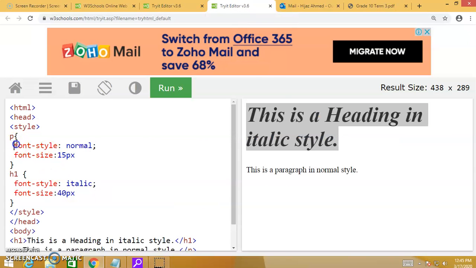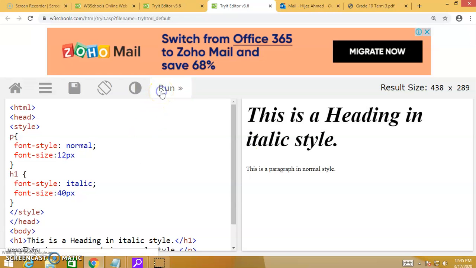The font style property chooses the type of style of the text you want, and the font size, like its name says, chooses the size of the text in pixels. Let me show you once again. If I change this to 12 pixels, the paragraph should become even smaller.